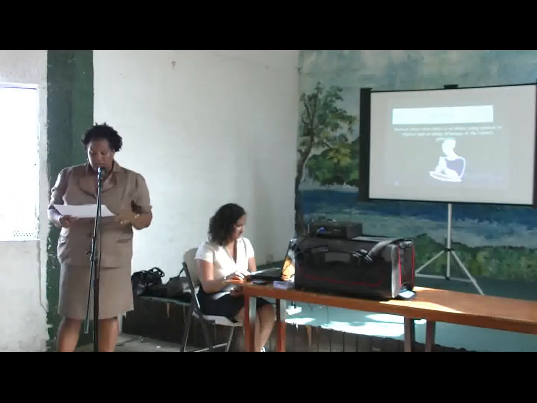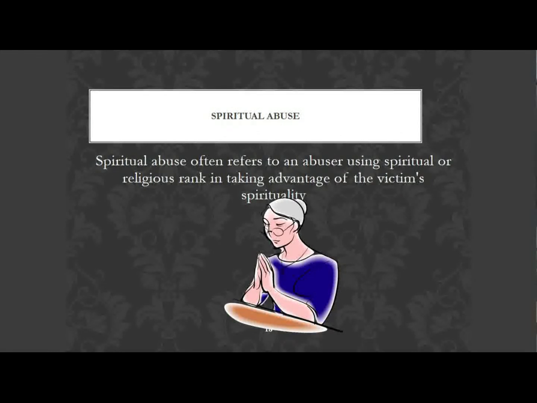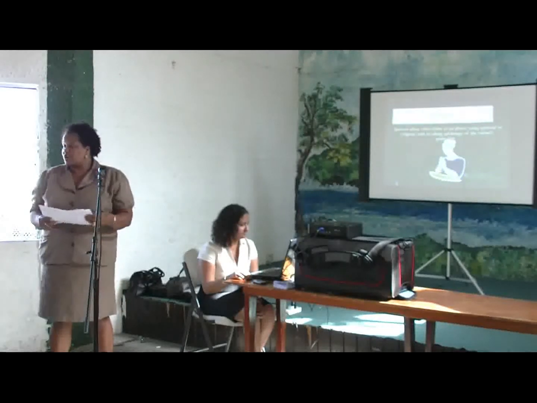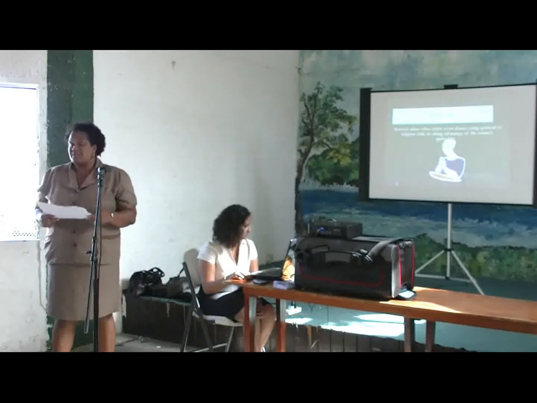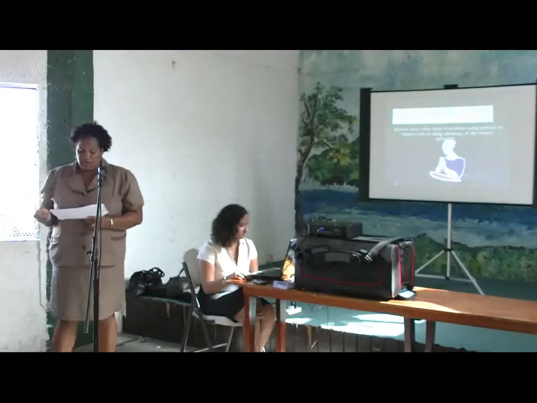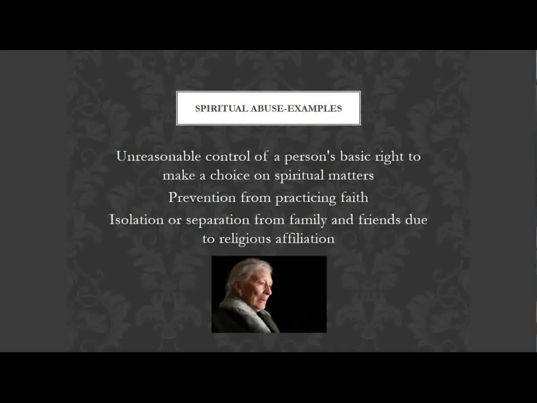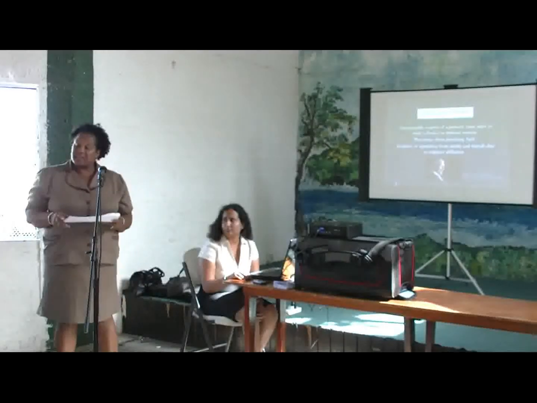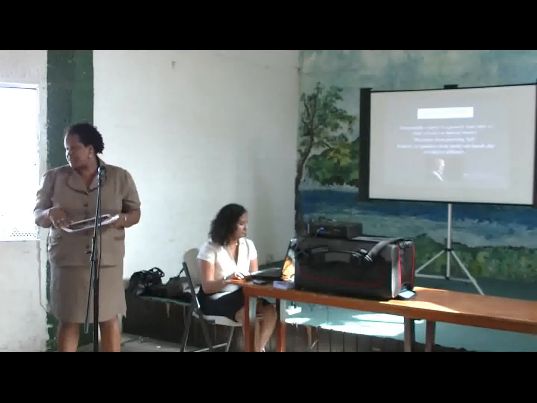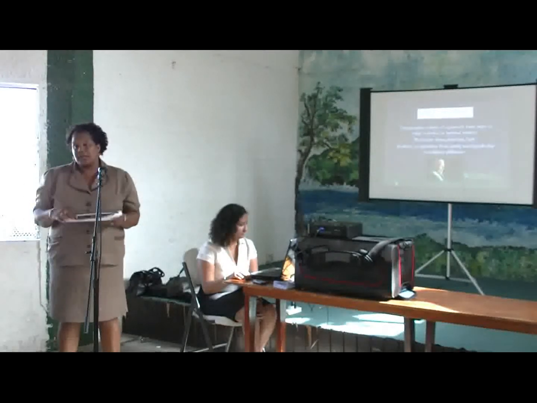Spiritual abuse. Spiritual abuse often refers to an abuser using spiritual or religious rank in taking advantage of the victim's spirituality. So not because they're old people, they're still entitled to their beliefs, and then sometimes we deny them of that. Examples of spiritual abuse: unreasonable control of a person's basic right to make a choice on spiritual matters, prevention from practicing faith, isolation or separation from family and friends due to religious affiliation. I'm a Jehovah's Witness, the person is a Catholic. I don't believe in certain things, so I impose my belief on the elderly person.